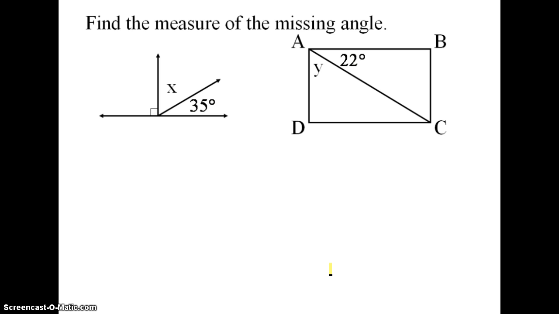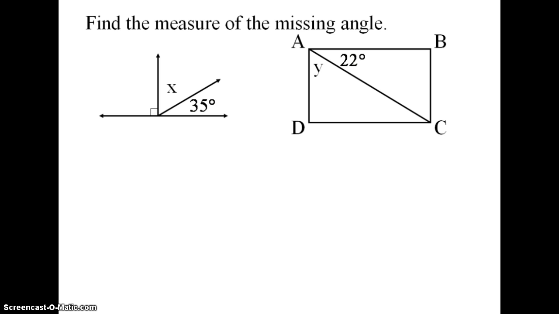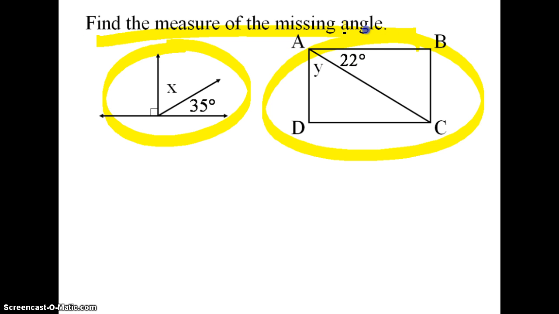Now we're going to find the measure of the missing angle. Go ahead and try this by yourself first, and then we will continue the video. Alright, after you pause the video, now you should have tried these two questions by yourself. So let's see what we get. And you need to copy all of this into your notebook.